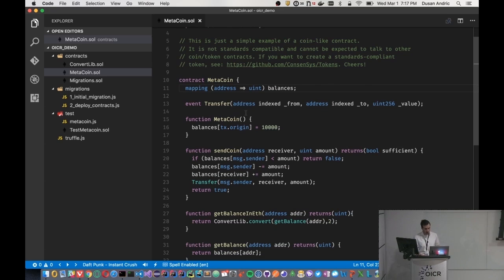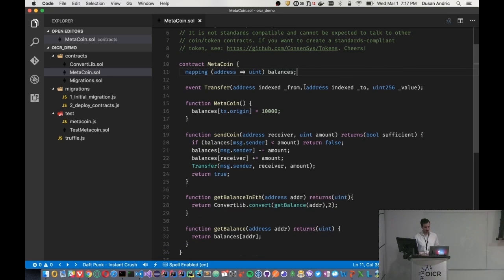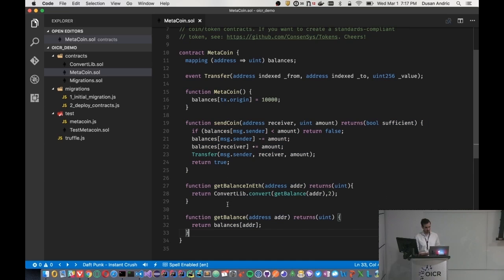And here we define a mapping, and the mapping is of address to a number. Addresses on the Ethereum blockchain are essentially actors. Two things have addresses: real people who have wallets and accounts, and contracts. We're saying this is a mapping of a person, so to speak, to a certain number, and that's going to be our balance. And this is our constructor. We're going to get into this a little bit later, but whoever creates this contract is assigned 10,000 MetaCoin. And here we define some functions for how to transact these MetaCoins between different accounts.